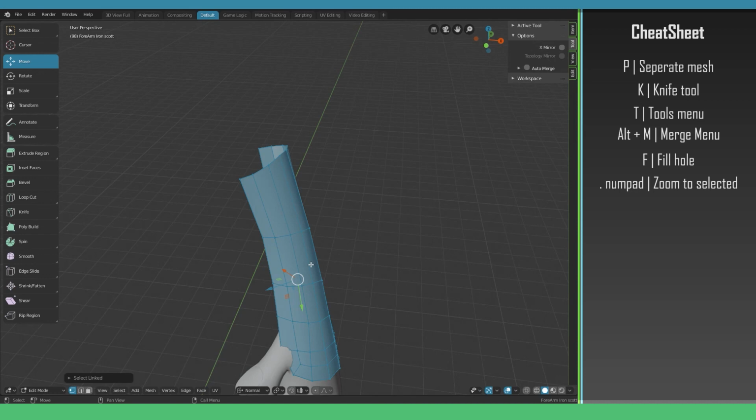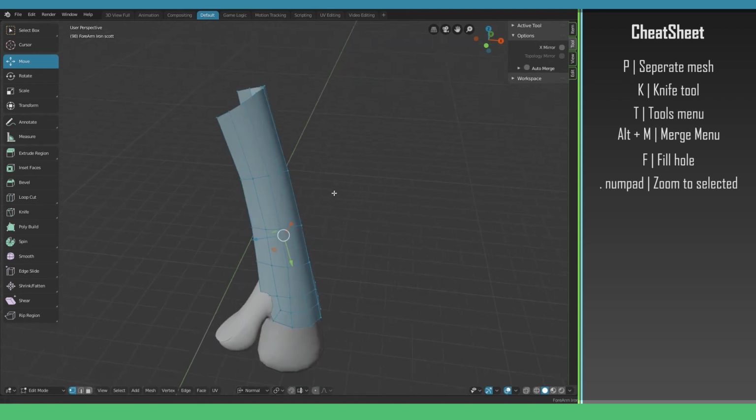You can select the whole thing and now you can say Alt M for merge. And now you can see that there is a fourth option as well. Merge by distance. You can see at the bottom, remove the 155 vertices. Okay, this was a little bit of a sidestep. I made a mistake, but it was a nice opportunity to show you this method. Okay, back to the extruding.